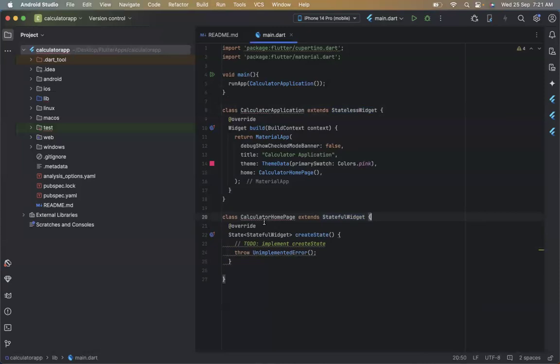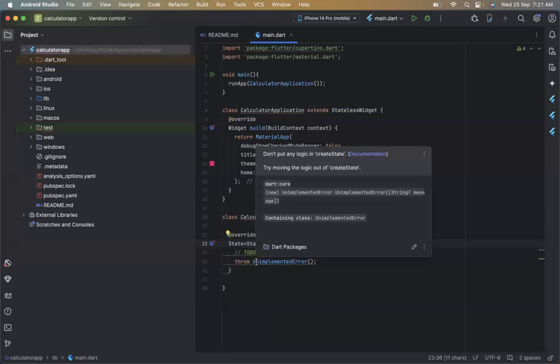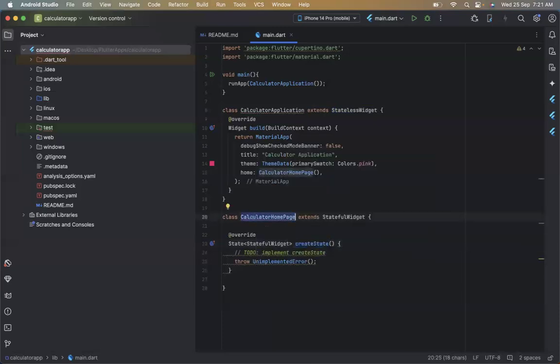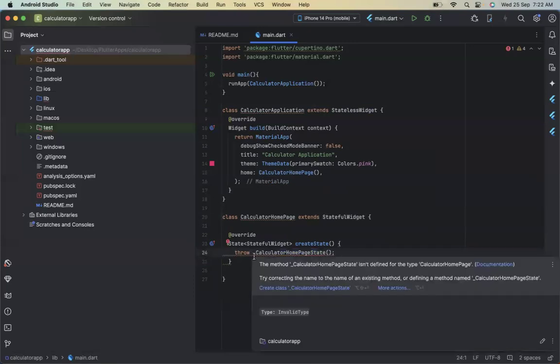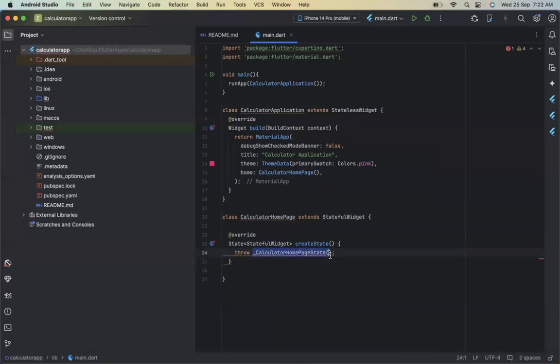Okay. And in the stateful widget, you have to override createState, and you can define your class name here. Directly, I can say like this. I'm going to use some differentiation here, like this. So CalculatePageState, like this. So this is how we are going to behave. Now what we are trying to do here is, one second, we can define like this also.